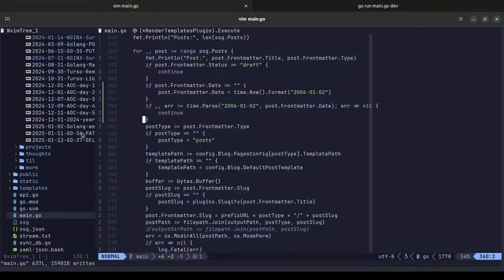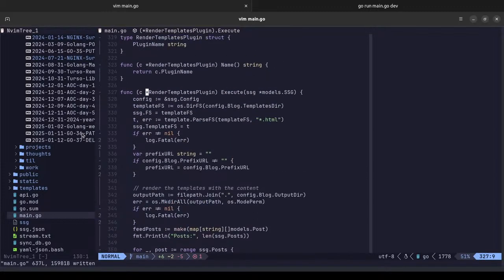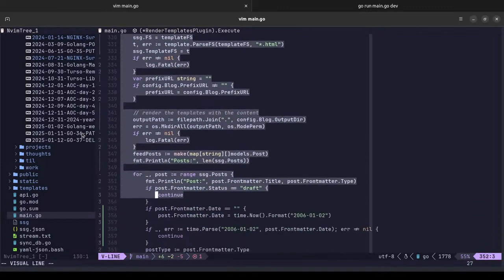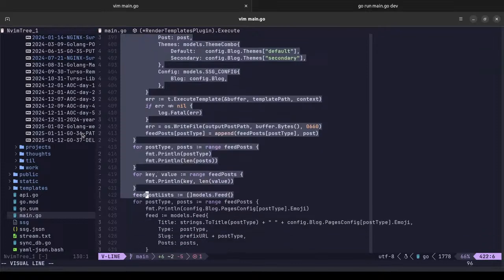Let's be random with that. Let's ask GPT what can be done here.